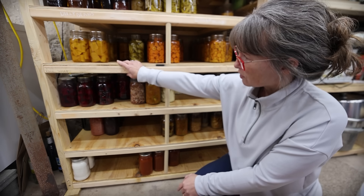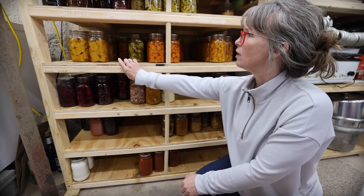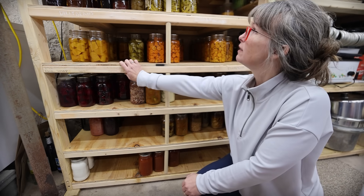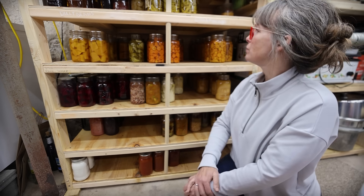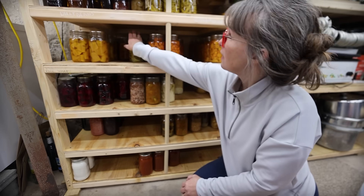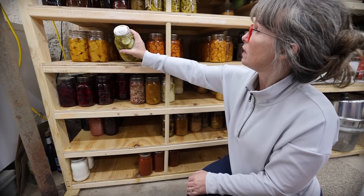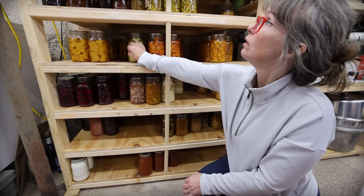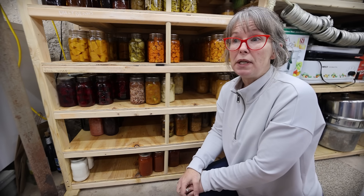Our pumpkin and squash — I'm going to be fine on that. It's not used that heavily by us but there's still two rows. And I keep forgetting I have quarts of pickles over here too, so I need to use those. I think we're good. I planned so, so well working my way up to this.